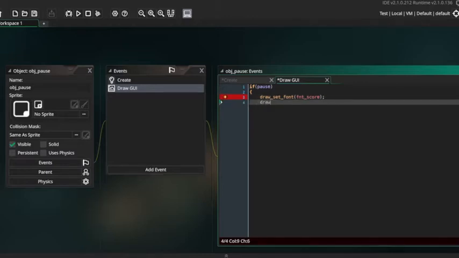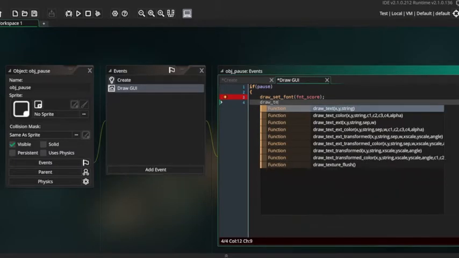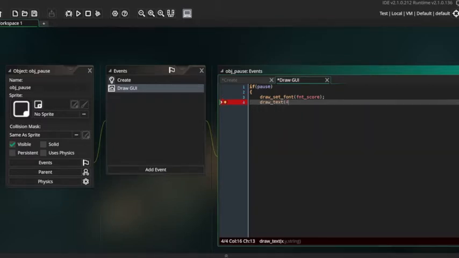And then next you're going to draw_text to wherever you want it on your screen. So the middle of my screen is about 400, 350. And then you're going to put string paused.